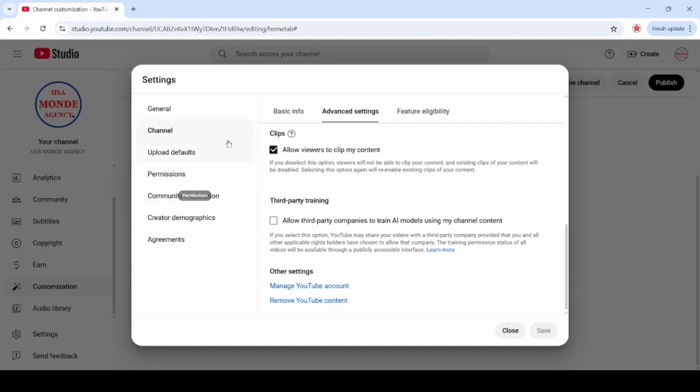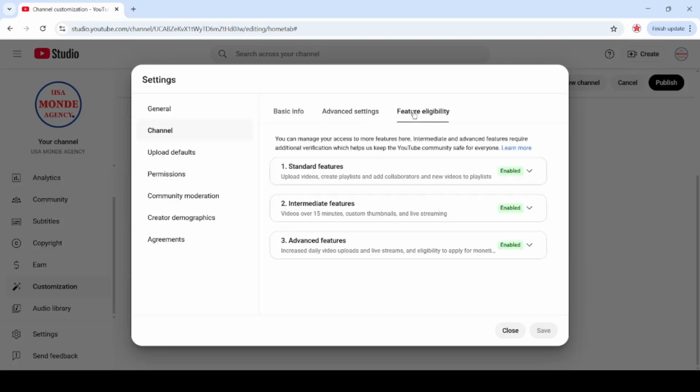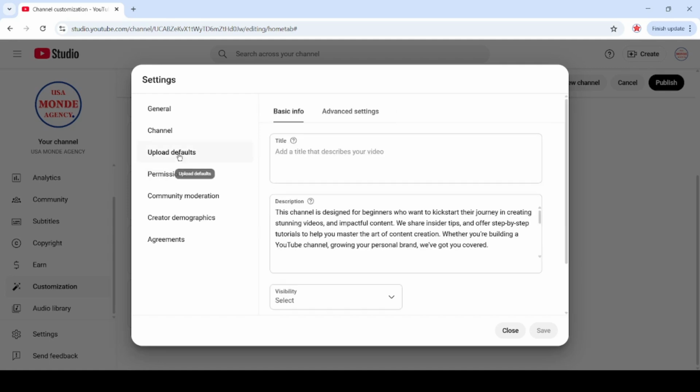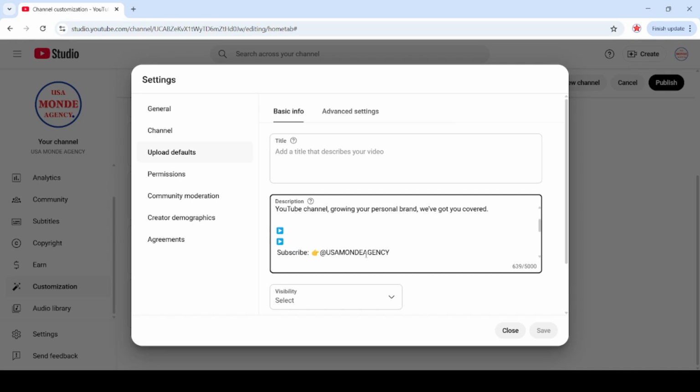But now we can go to features here. Features basically, YouTube unlocks more features as your channel grows. For right now, since I only have few subscribers, that's all I have. And then from there you go to upload defaults. Upload defaults is basically what will be added every time you upload a new video. So mine is my channel description, and then I have this right here, where I put a link from a previous video, or whatever video I want.